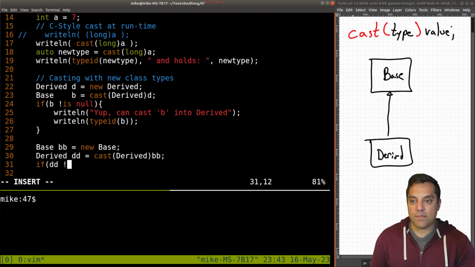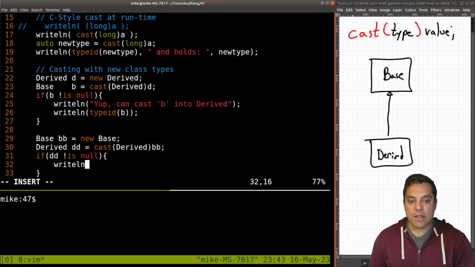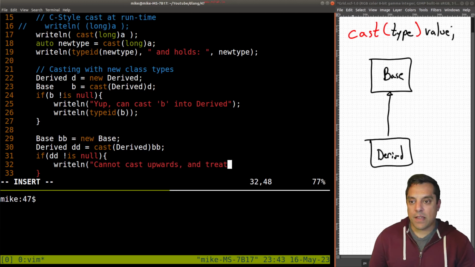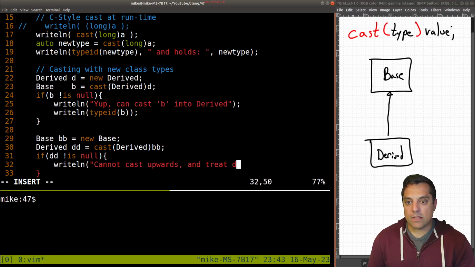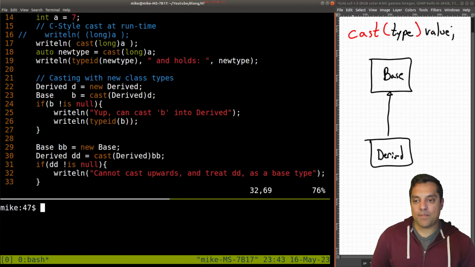So if DD is not null, and let's do not is, okay, that's sort of a D style thing that we can do here. Write out: can cast upwards and treat DD as a derived type. Okay, so let's see.